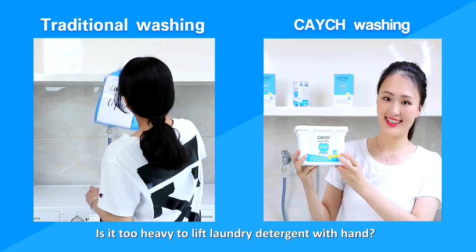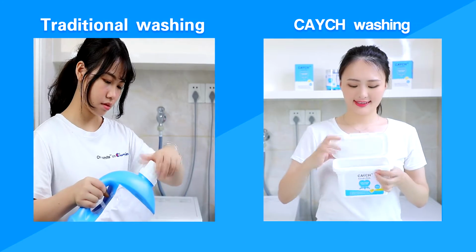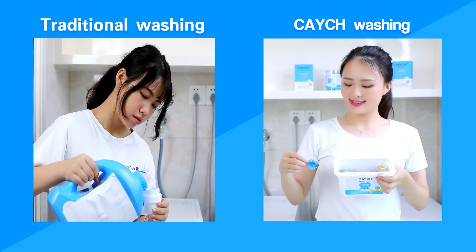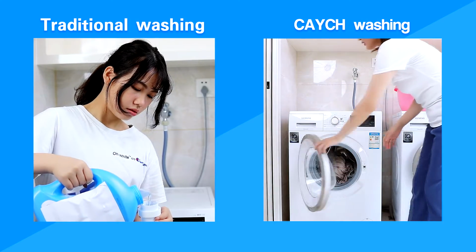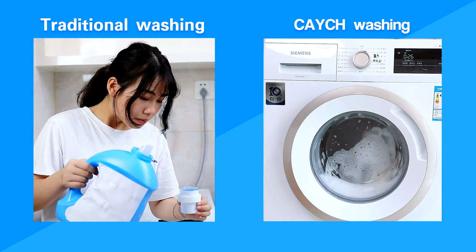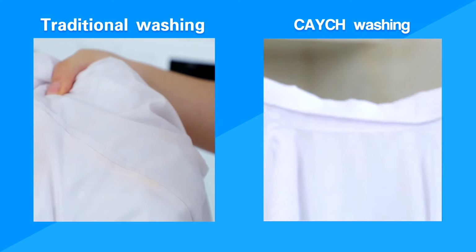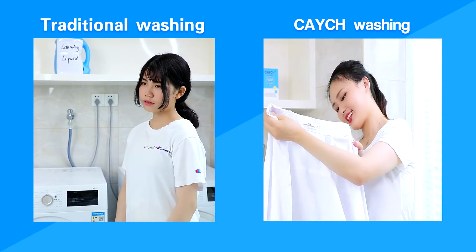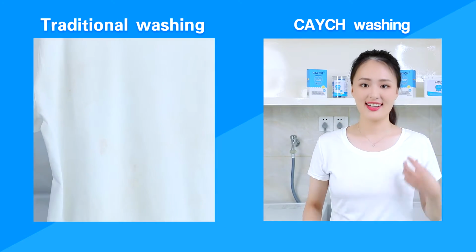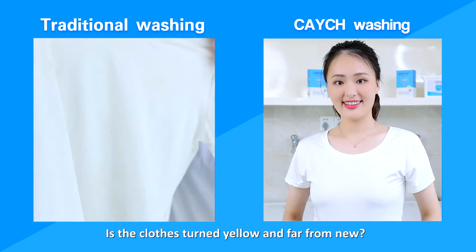Is it too heavy to lift laundry detergent with hand? Is it difficult to measure detergent dosage? Is it hard to remove stubborn stain? Are the clothes turned yellow and far from new?